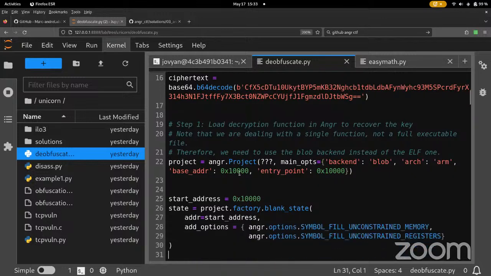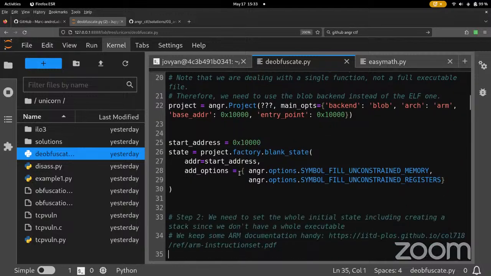Here, since we don't have an ELF file, we need to load and set everything in memory. So I picked 0x10000 as a start address. You could even set 0 here, because by default in Ghidra, we do the opposite at the beginning of the workshop: we set the base address in Ghidra.